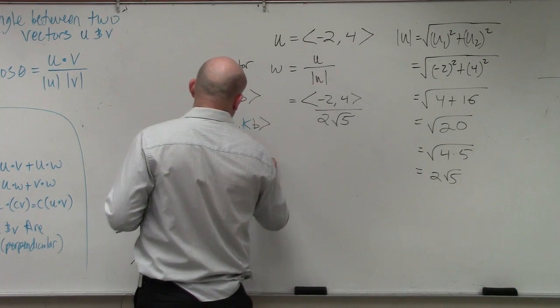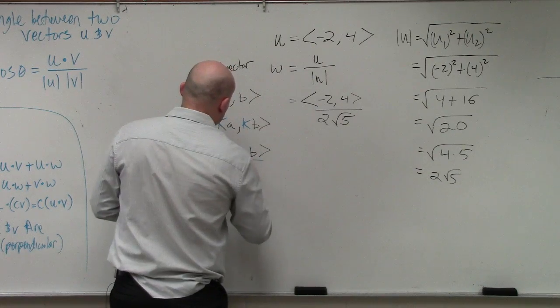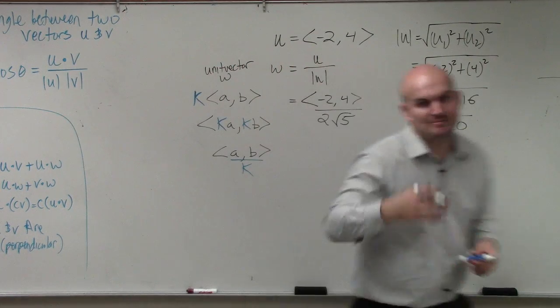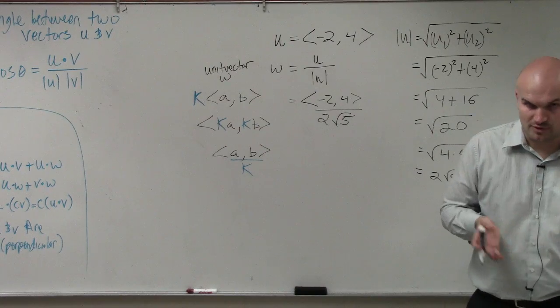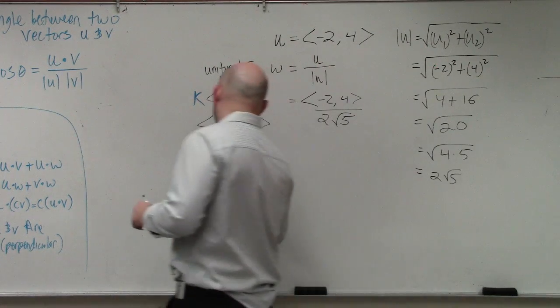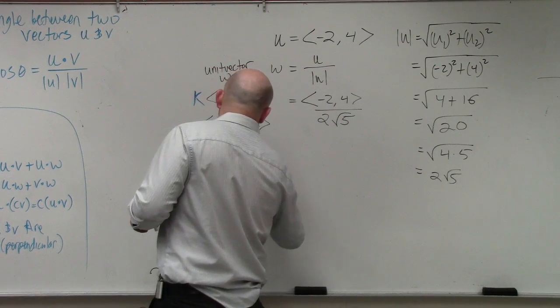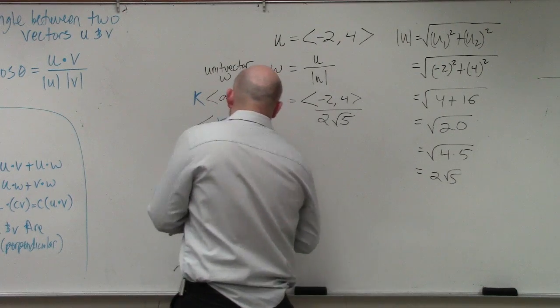Well, yes. So, ladies and gentlemen, if I have a scalar, I'm dividing a vector by a scalar, what do you think is going to happen here? Everything ends at a 2 square root of 5. Correct. Everything ends at a 2 square root of 5.